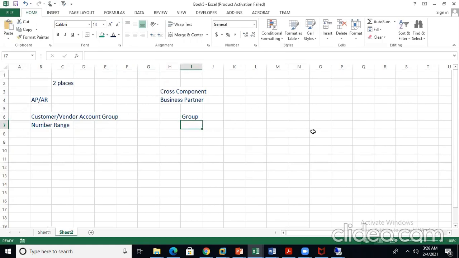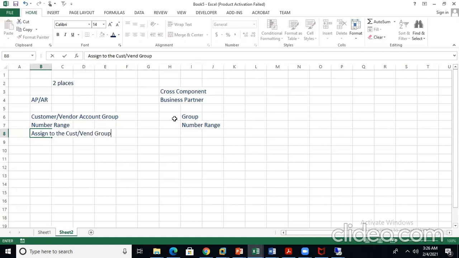Business partner cross component also will create a number range, and this number range will be assigned to customer or vendor group. Similarly, this number range will also be assigned to the business partner group.